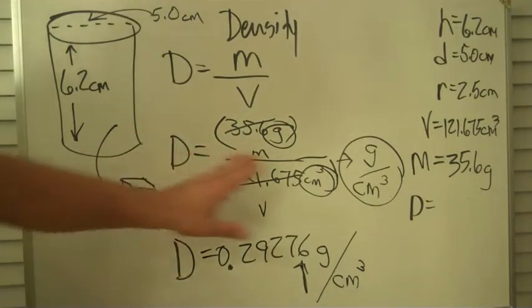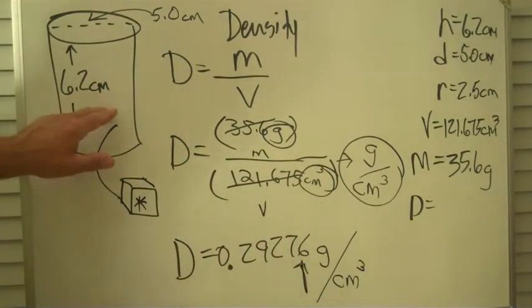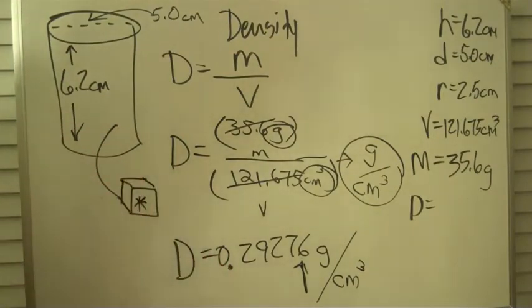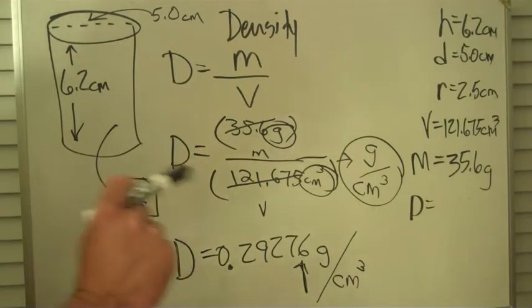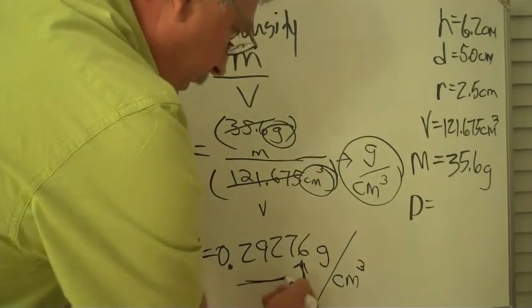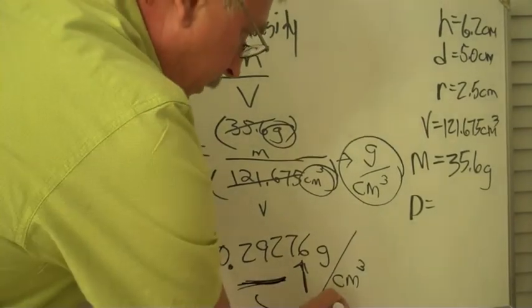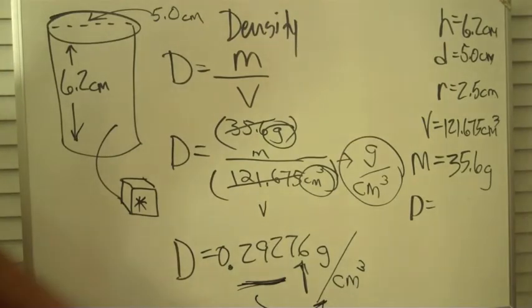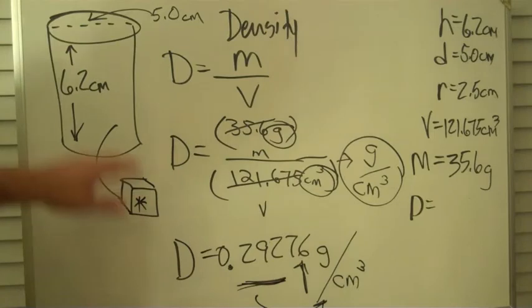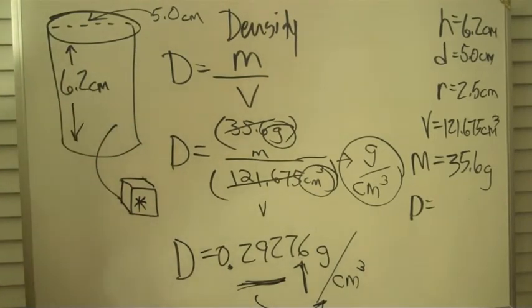And so 1 cubic centimeter of this material would just weigh, the mass would be just a very tiny bit on the beam on the front of the pan balances that we use. Okay, so this is your number. That's the quantitative measure, and these are the units, the qualitative measurement describing the unit as how many grams would be in 1 cubic centimeter of that substance. I hope that helped you out.